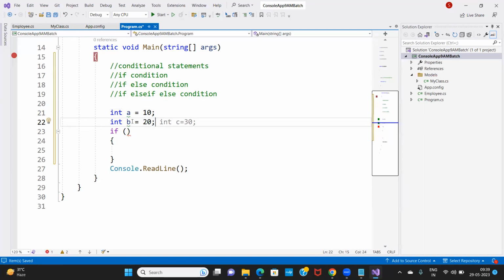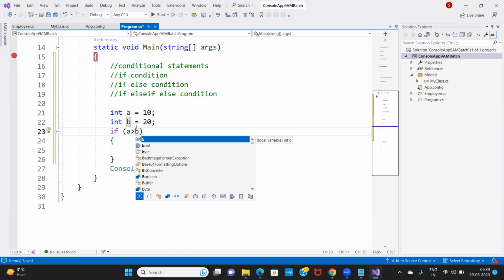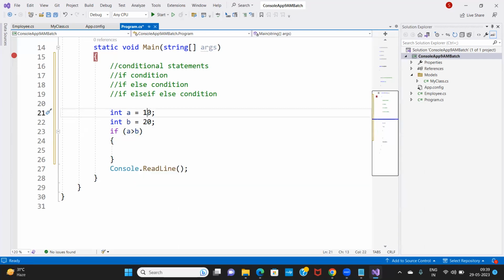Now I want to check whether a is greater than b or b is greater than a. With the help of the if condition, I can check. If a greater than b, what is the meaning of this? If the value of a is greater than b, then I want to display some message to the end user.